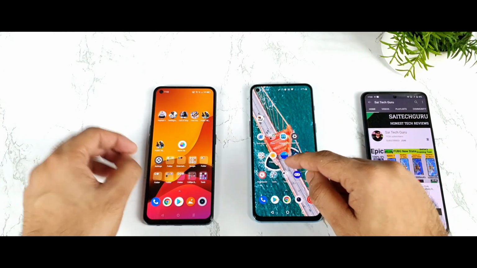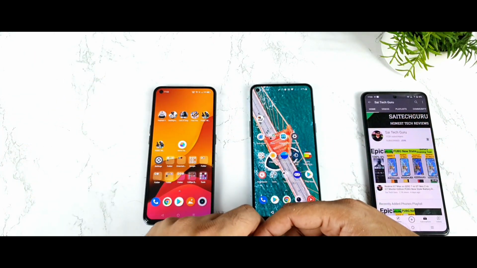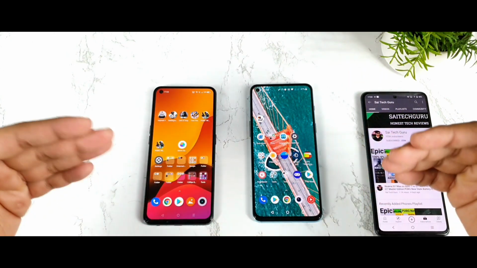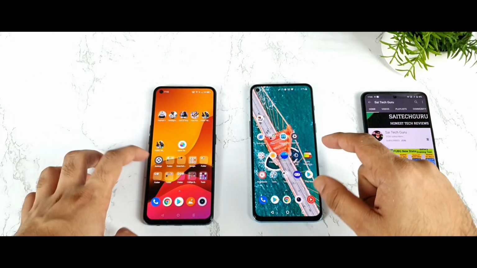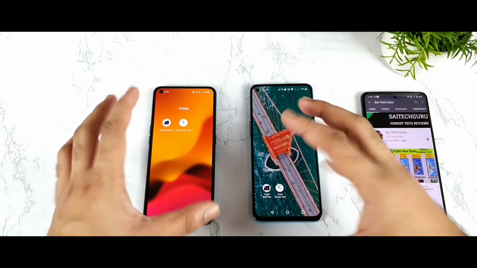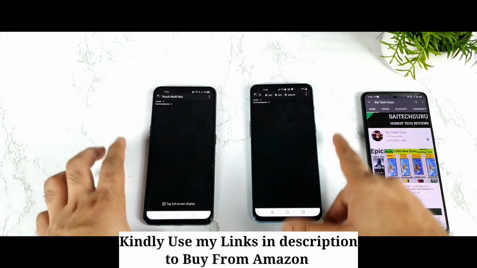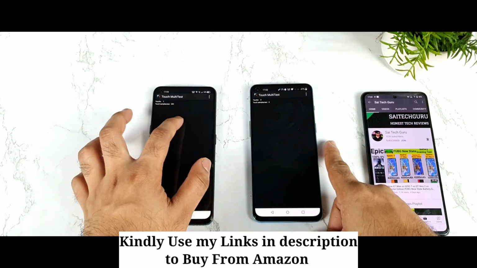First, what the companies are claiming: the touch sampling rate in the Realme X1 Max is 360 Hz, and in the OnePlus Nord 2 it is 180 Hz. That is what Realme and OnePlus are claiming, but by default what we get is slightly different. We can measure the touch sampling rate using a couple of available applications. Right now I'm using an application called the Touch Multitest application. Using this application, we'll be able to see what is happening with the touch sampling rate.